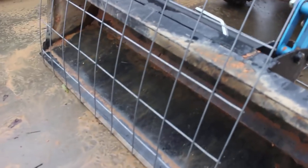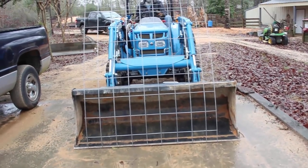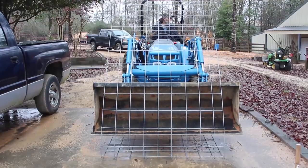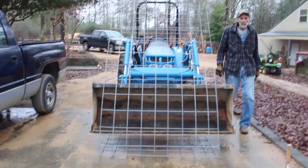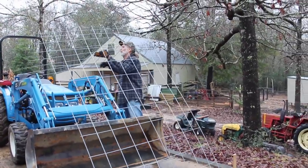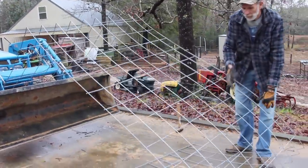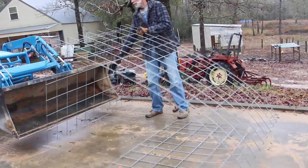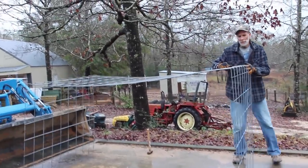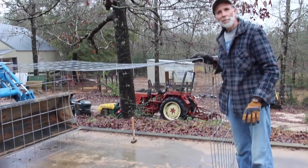Now what we're fixing to do is lift the bucket up on the tractor and take this out and kind of show you what we're in the process of doing. Now that we've taken the pressure off, we're going to bring this out. What this will give you is the two sides and the top to the pen that we're going to be building.